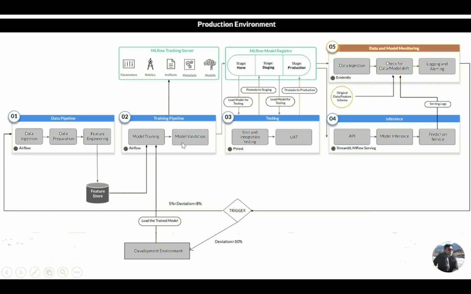And all the logs of all the experimentation will be logged into the MLflow tracking server. And after the model is identified, it will be registered into the MLflow model registry. And here the validation testing, unit, integration testing, and UAT will be done. And the final model will be deployed here, and that particular model will be sent to the data and model monitoring pipeline for continuous learning and testing. And if anything happens, then it will be triggered. It will trigger the action on what to do.